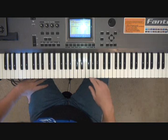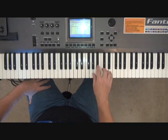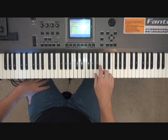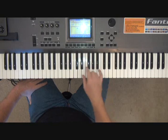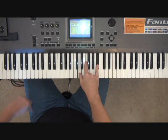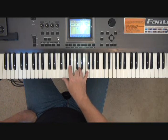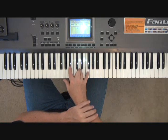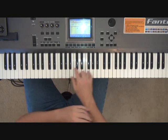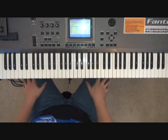The other thing that you can do, if you wish, when you come down, instead of just playing that B flat by itself at the very end of that lick, you can play this B flat chord, D, F, and B flat, and then down, and then invert it down. 2, 3, 4. 2, 3, 4. So that's something you can do.